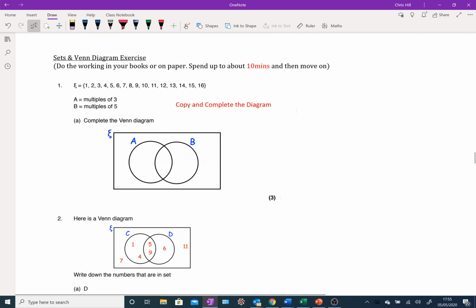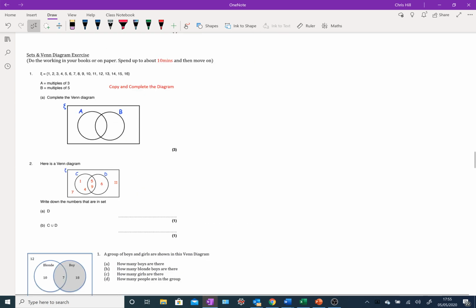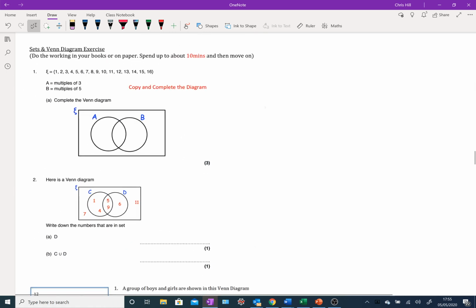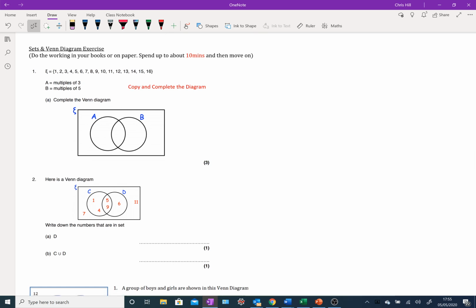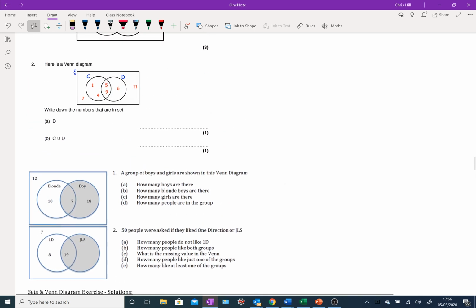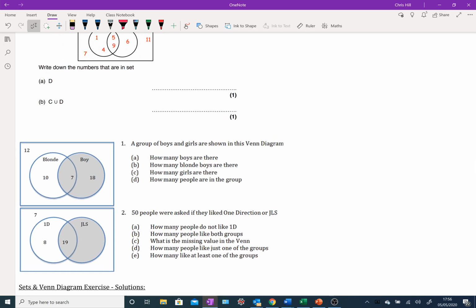Okay, so another exercise, sets and Venn diagrams. Right, I am shrinking this down, so rather than making it tiny, it's going to become in 2 parts. Again, this exercise is on OneNote if you need to refer to that. Okay, so pause now and do the first 2. And when you finish those, pause again and do the next 2 here. Okay. Right, when you're done, we're going to go on to the solutions.